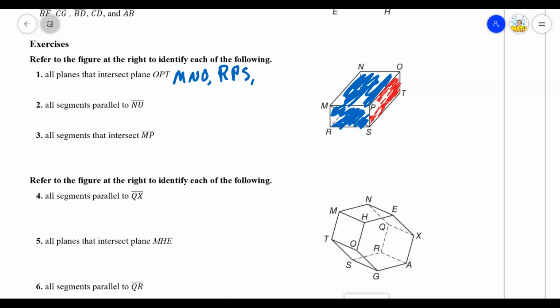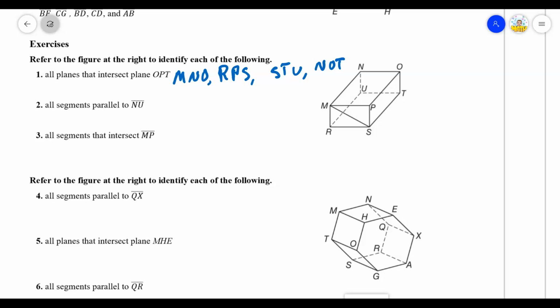Now let me erase so that you can see the other two. It might be hard for you to see them, so I already shaded those. The other one that would intersect this would be the bottom of the box. See it down here? We could call that T, TRU or TSU, any three of the four letters on the bottom, so we could call that STU. And then finally, this other side here would be plane NOT. The order that we name the letters doesn't matter as long as we pick 3 letters that are in that plane.